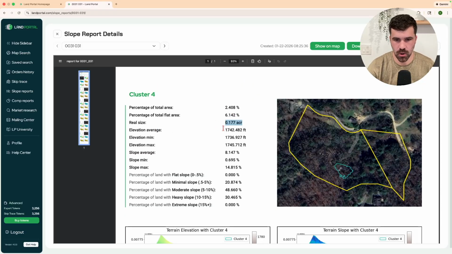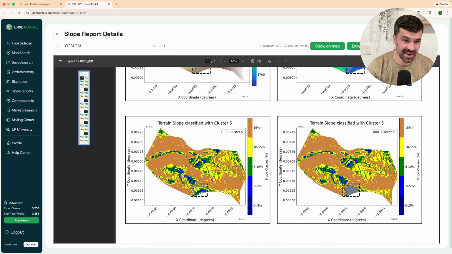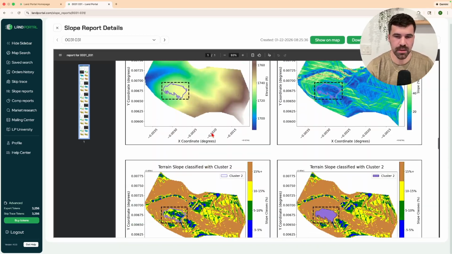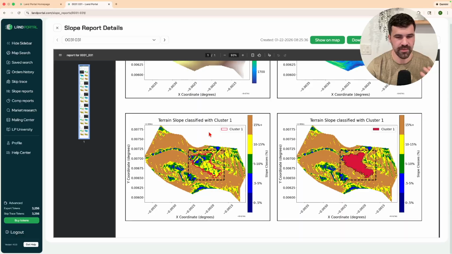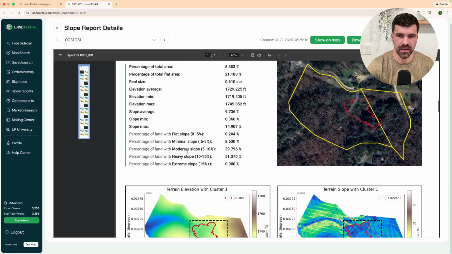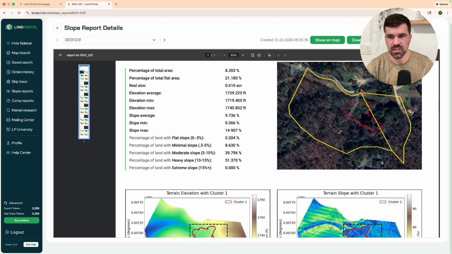Again, another very small cluster. And as we overlay it, this does not have any orange on it. This does not have any of the extreme slope on this parcel. Overall, I believe this piece of land is going to be very buildable. We have a really, really good cluster, which I believe is close. And when you look at it, you're like, okay, how much is it going to cost to build? Is there dirt work, driveway distance? This is going to be relatively cheap to get a driveway back there and put a mobile home, whatever that looks like.